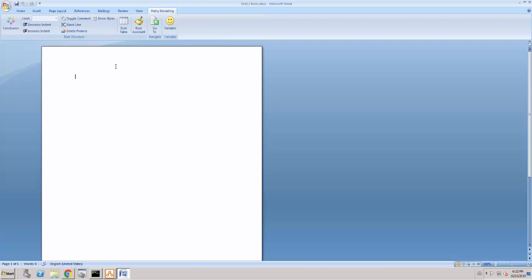I'm going to go ahead and type something now just for the purposes of having a rule in my rule base. Refreshingly, the keyboard shortcuts that we're familiar with, like Alt-Shift F1 and Alt-C for conclusions, still work. I'm going to validate my work, and I will see there are no errors, and I will save and close my file.